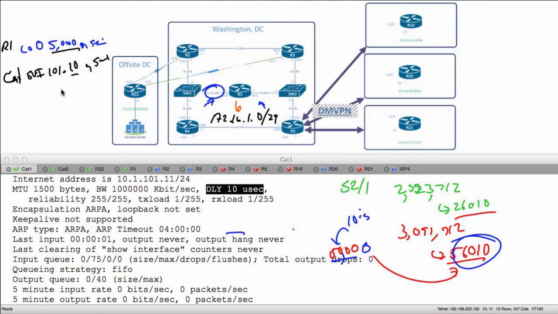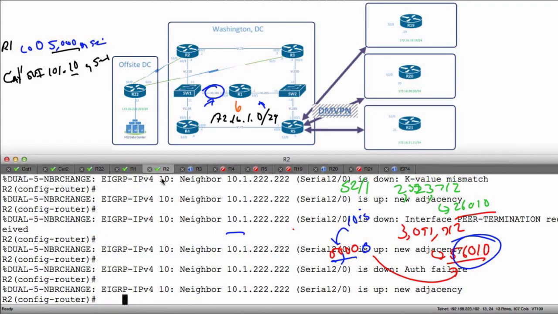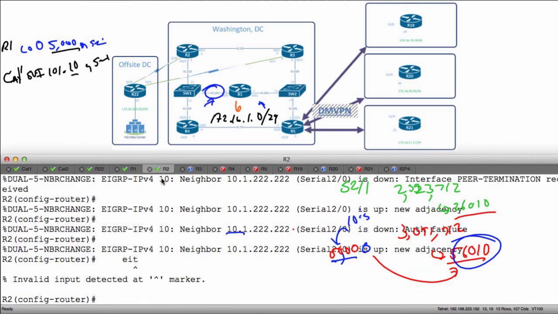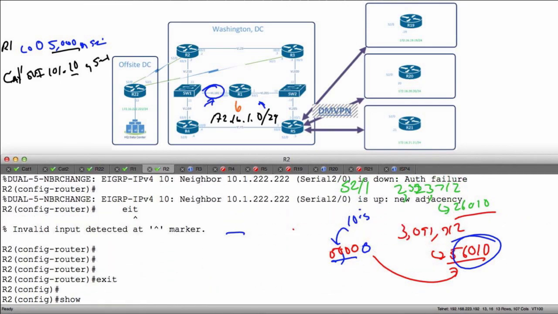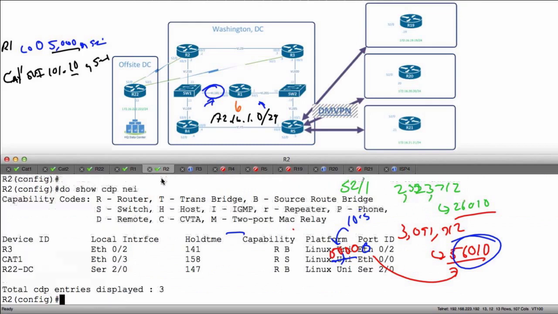All right, so now what I need to do is figure out how do I get to Cat1? Well, I need to go to R2, and R2 needs to know how it's going to reach its destination. So show CDP neighbors. To reach Cat1, I'm going to go out Ethernet 03. So let's take a look at this. So show interface E03.